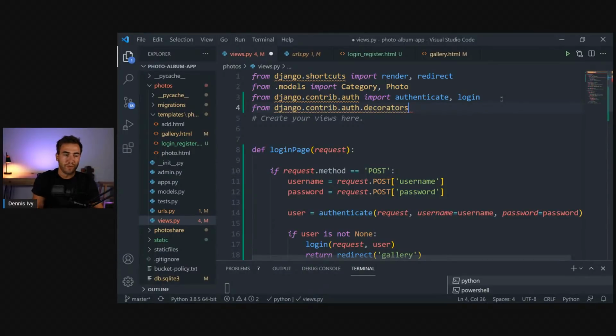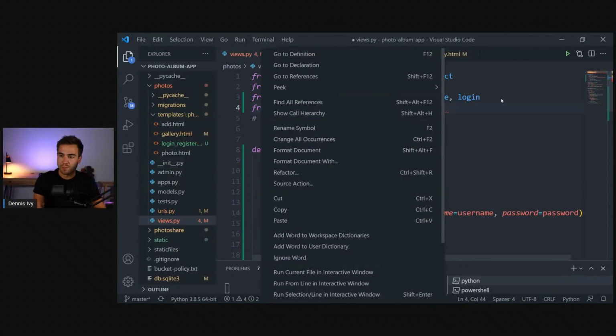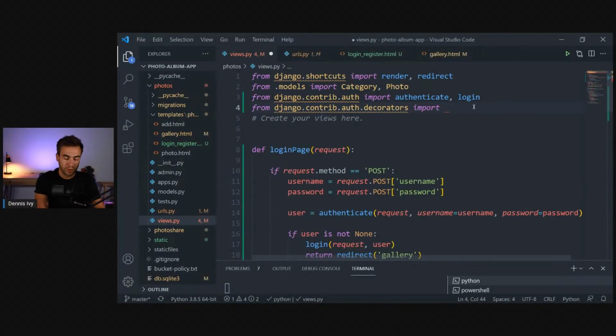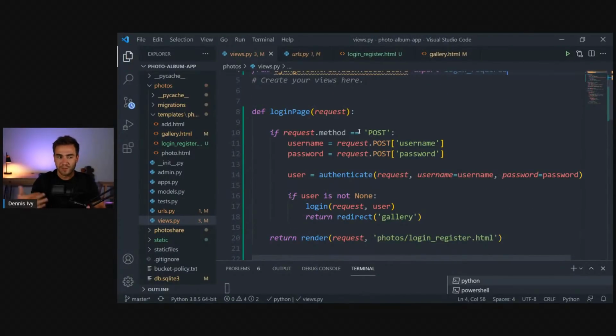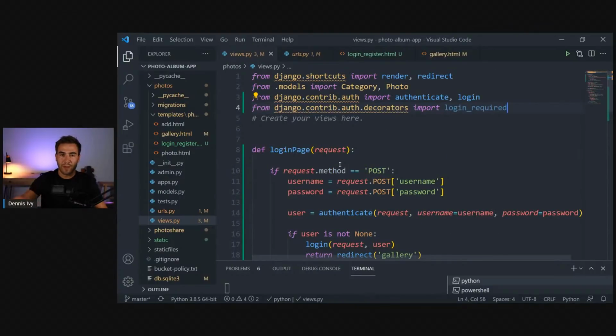Okay, so we're using function-based views, so we're just going to add in decorators. We could use class-based views. In this case, you would add in mixins, or you could write your own middleware for this. There's different ways of doing this, but we are just going to restrict a user using the decorator. So the login required decorator, this is a Python concept, so you should be familiar with decorators. If not, look them up. They're basically a way of wrapping a function, which in this case is a view, and it adds in extra requirements or extra functionality to a function.